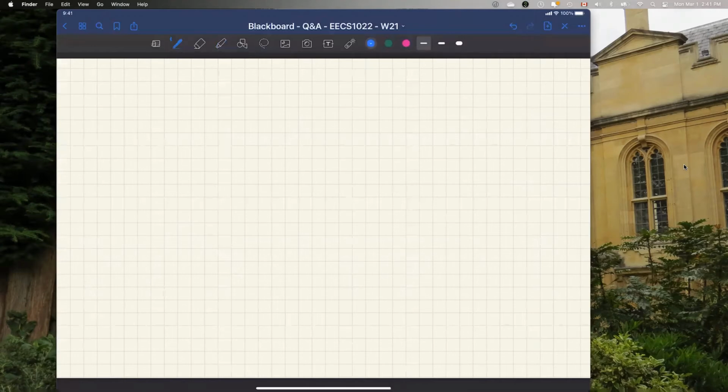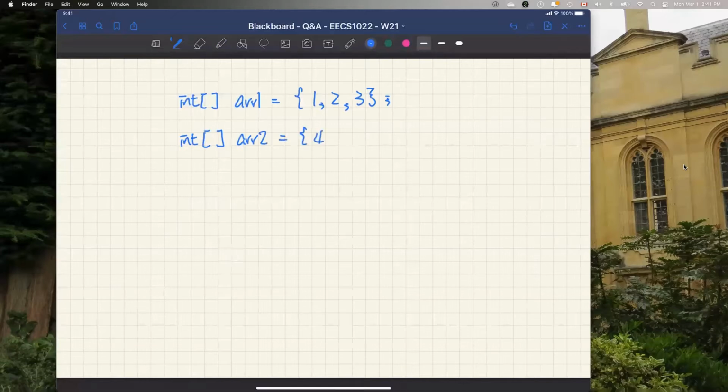So let's say integer array, let's say array 1 is, let's say 1, 2, 3. And then we got also another array over here, let's say ARR2, which is maybe 4 and 5. Apparently, you can see the 2 arrays are different. However, let's see how we can do this, right?